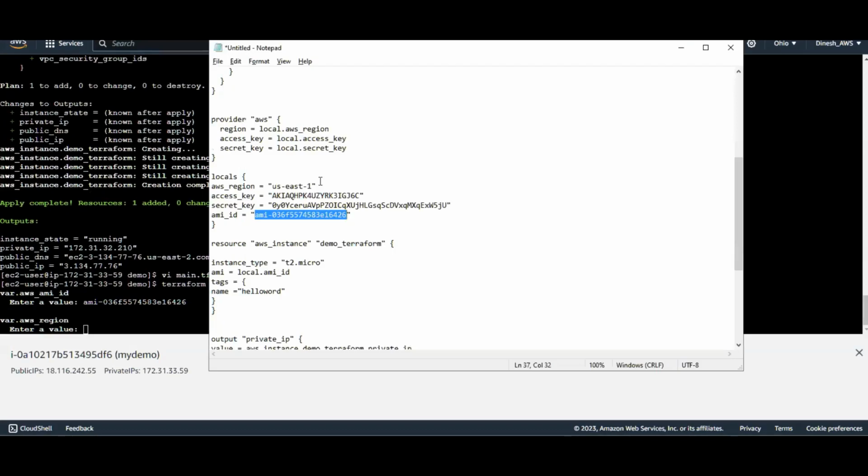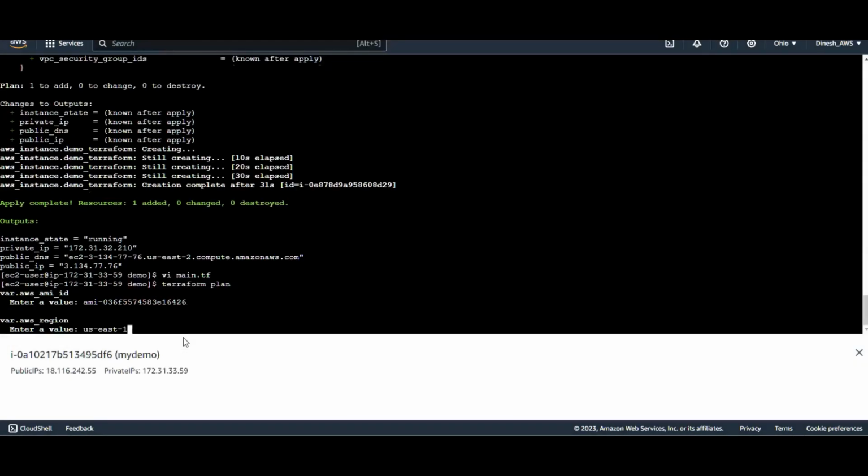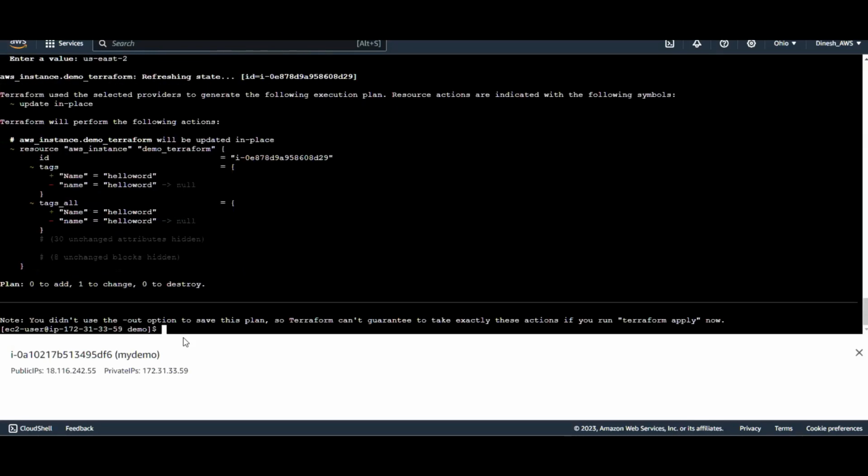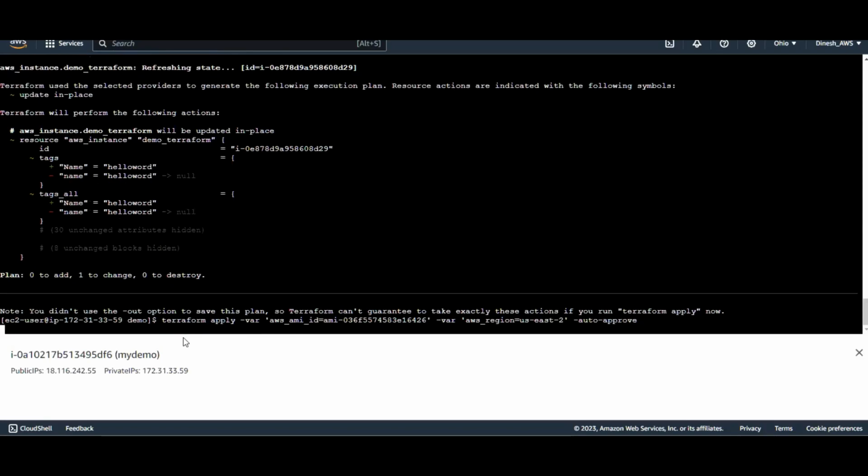Got it. What is the region? We got it. And now it's saying that you have changed this, and that's what we wanted, right? Approve.